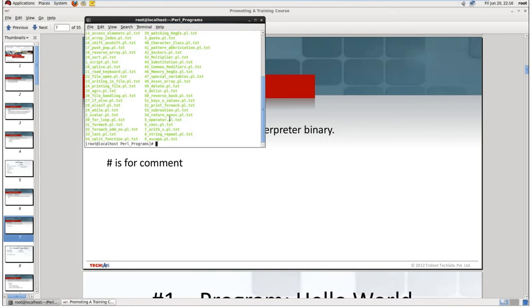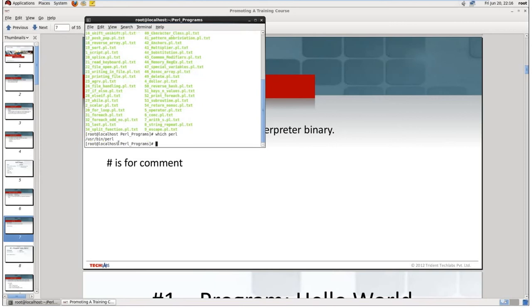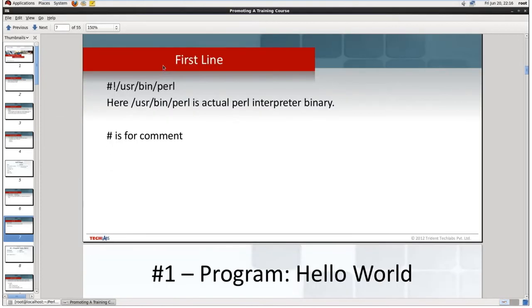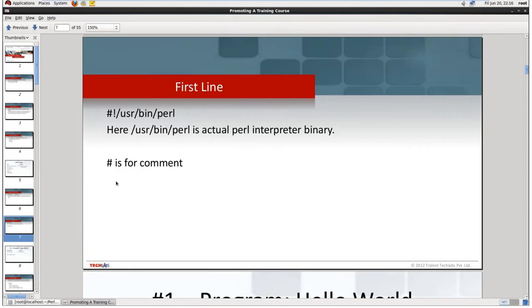Here you can see I am going to check where my Perl exists. For that, I am just going to type which perl. Here you can see it is /usr/bin/perl. Every time you are working on a Unix or Linux platform, it is better to have this expression as the first line. It means that you are defining your script as a Perl script. For Windows, it is optional and you can ignore this and directly start entering your program or script.